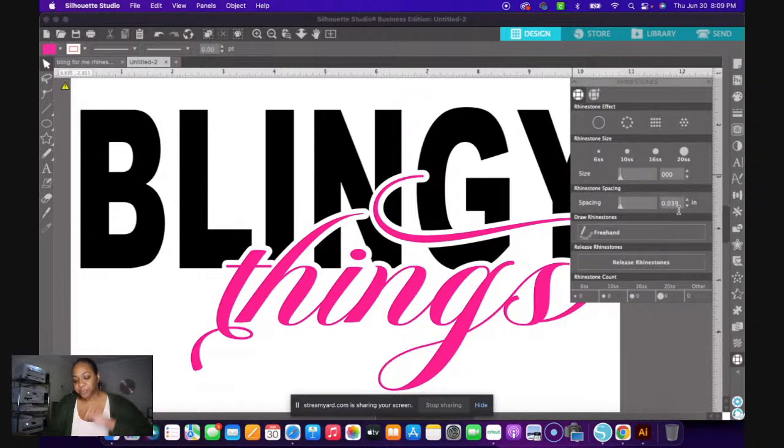All right, so now that we have that, and then also the next two options where we have freehand and release rhinestones, we'll probably talk about that in case we have to actually adjust the rhinestones, okay? And then, of course, the bottom, the rhinestone count, we have 6SS, 10SS, and it just tells you how many rhinestones you're going to need for your project. That is very important for you to know because you don't want to start a project and not have enough rhinestones. But if you get in on the baby booties buy-in, trust me, you will have more than enough rhinestones. I have tons of rhinestones.